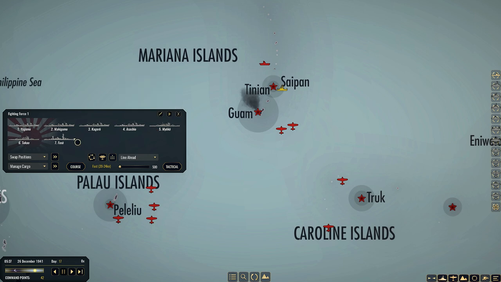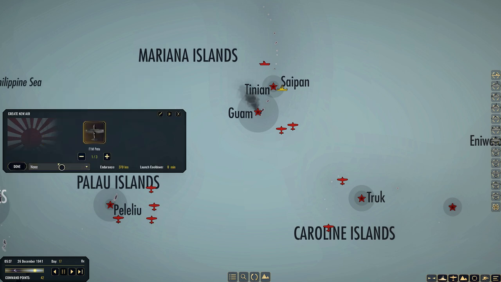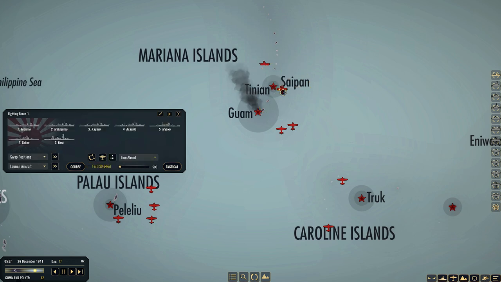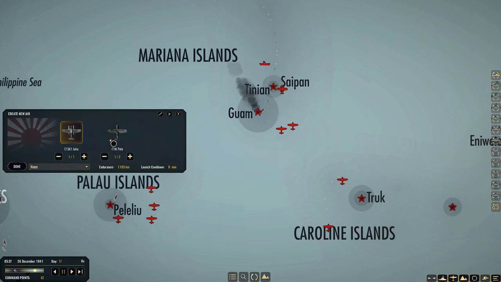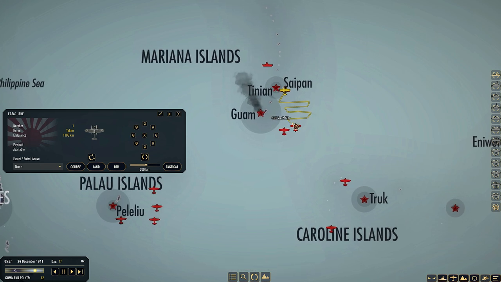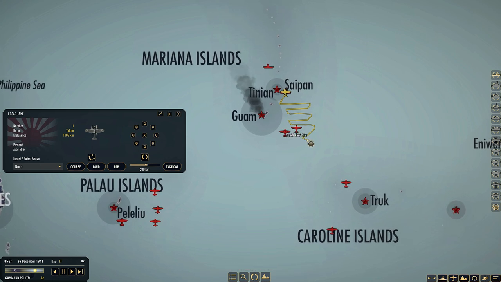We could really help ourselves out, actually, don't you think, by launching out some sort of scouting. This particular Pete can just do a circular scout ahead. We've brought the Cal particularly because it does come with a Jake, and that is absolutely brilliant. That can just scout out in front of us like so. Go ahead like that. Can go on a recurring patrol there.